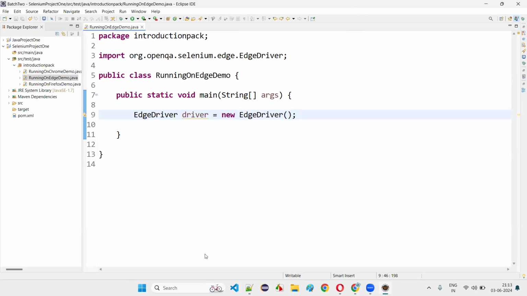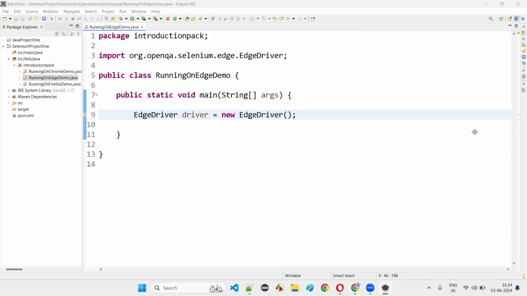So now type the three names of the classes that we have used so far for opening the Chrome browser, the Firefox browser, and the Edge browser. What are the three different classes for which we created the object and called the constructor while creating the object? Chrome driver, Firefox driver, and Edge driver. Yes, correct. Correct, Satya, you're right. Correct, Vishwa.